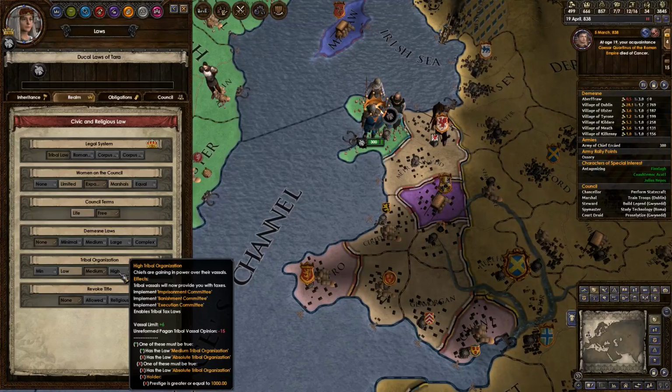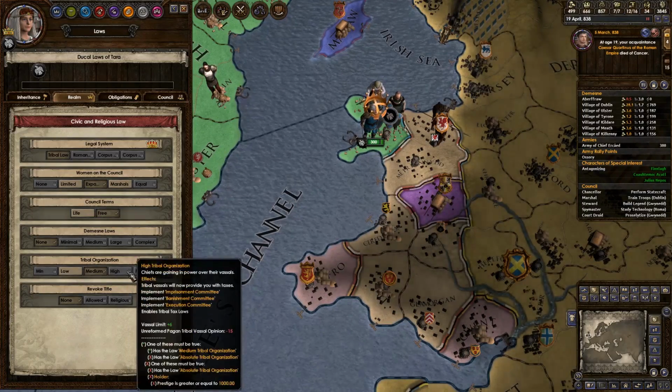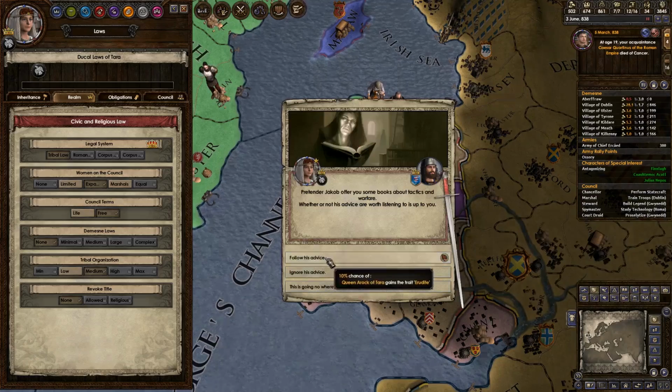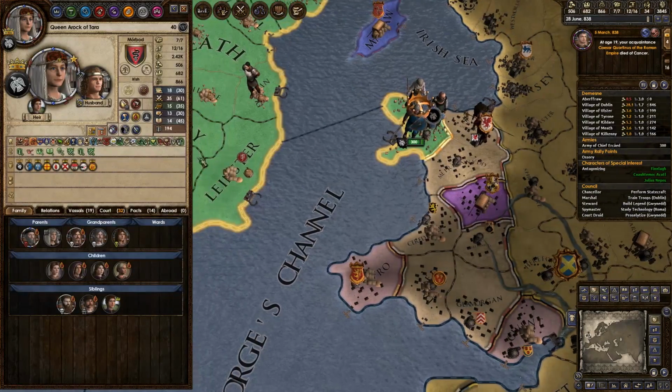So we have to get absolute tribal organization, which is going to be incredibly difficult with this character anyway. We need 1,000 prestige, which I thought we had. I must have spent it on something. I don't exactly remember what. Maybe it's... Oh, it's where we went to China. You lose prestige for bowing before the Emperor. Ooh, Erudite would be fantastic, please. So you can get some crazy events from this society.